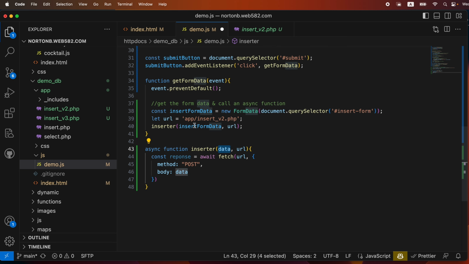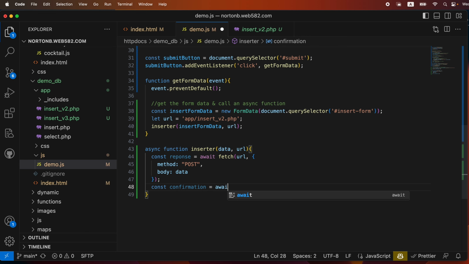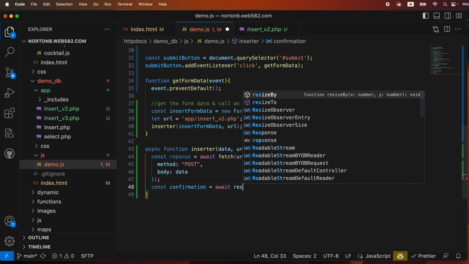So we're sending the form data here that we're getting from the form, and then that data is getting passed into here where it's called data, and then we're sending that data to the form here. And then we're going to get a confirmation back, or a response. I'm going to call it a confirmation, and we're going to make that an await.